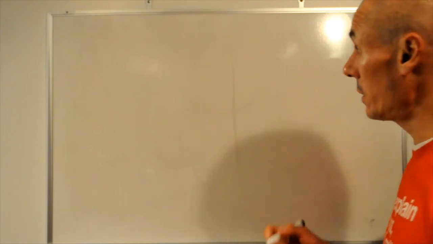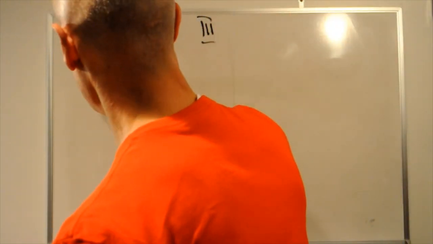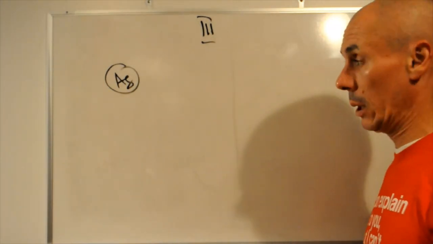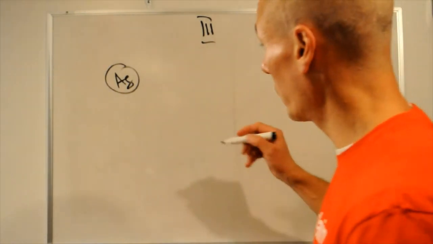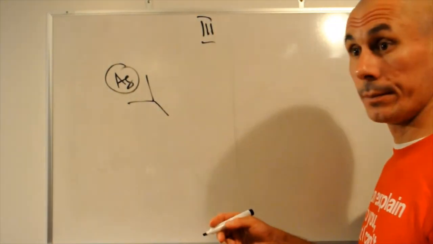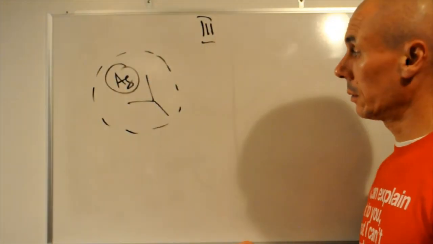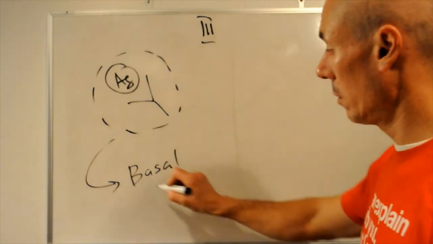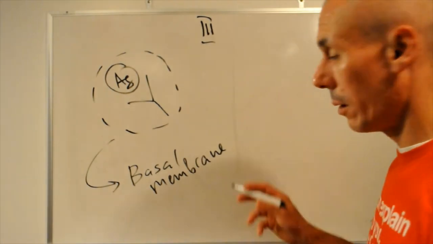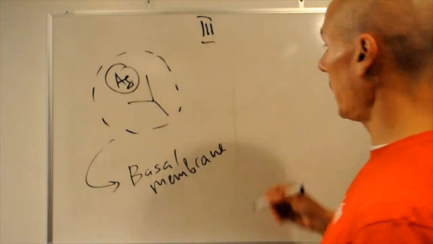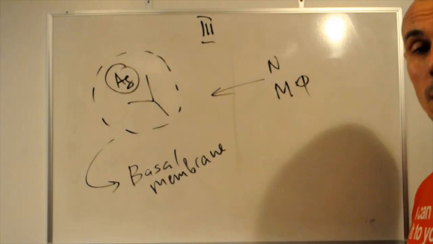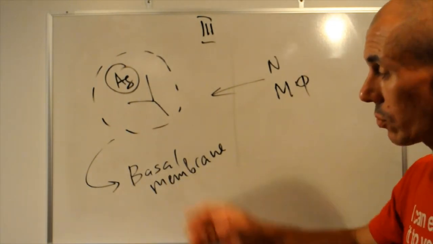So, class three and class four hypersensitivities. Well, hypersensitivity type three is immune complexes. So, you have self-antigen, some kind of a protein that is normally produced in the human body. But, for some reason, you have antibodies that recognize it. These antibodies get deposited into basal membrane of various epithelial layers. And then neutrophils and macrophages start to attack it and to destroy these immune complexes.